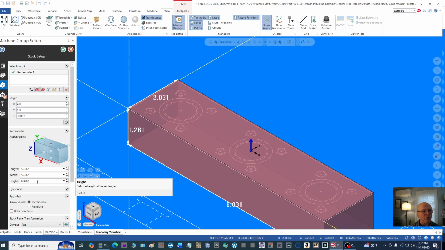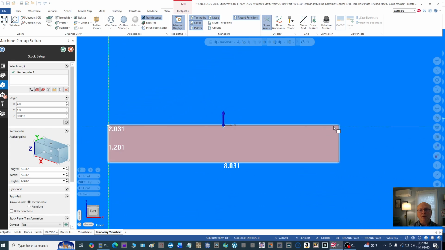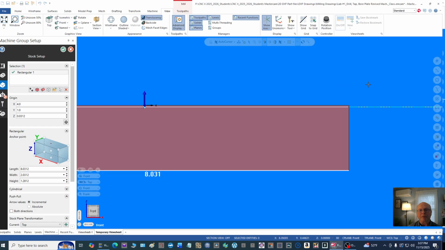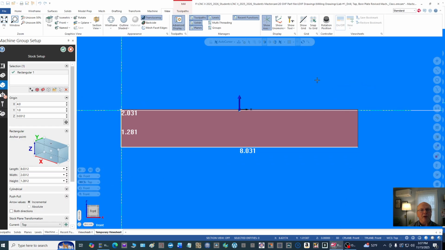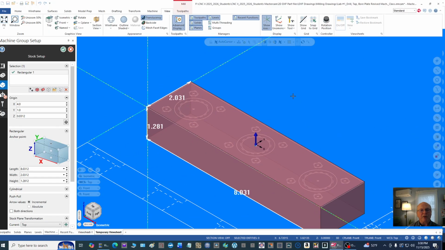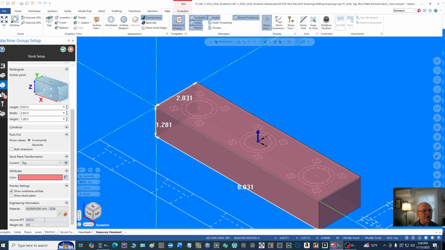It added the 031.2 to the top. If we turn this to the front view, you will see now that you have this 031.2 at the top, okay? All right, so that gets our stock values where they should be.